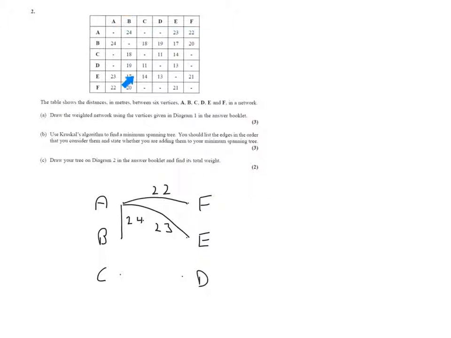So now let's work down the second column. We've already done A to B. So we've got to do B to C, B to D, B to E, B to F. So that's the first 3 of those done. Going from B to F, we know is 20. Personally, I don't like drawing a line like that because it crosses. It will cross at this point here, and that's another vertex. So personally, I just like to draw that around the outside like that, and we know that's 20. Now the mark scheme doesn't seem to mind if you do it crossing to form another vertex. I just don't like that. Anyway, that's the second row and the second column done.